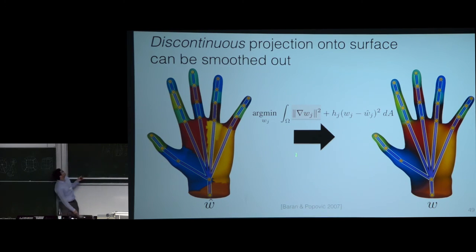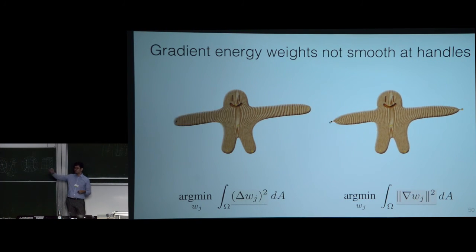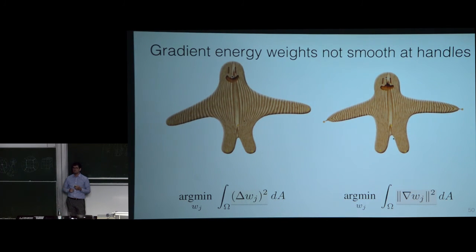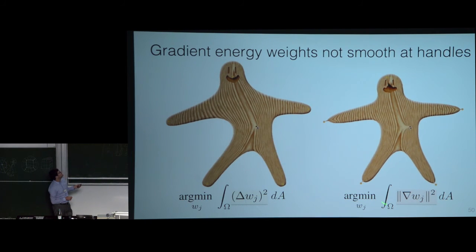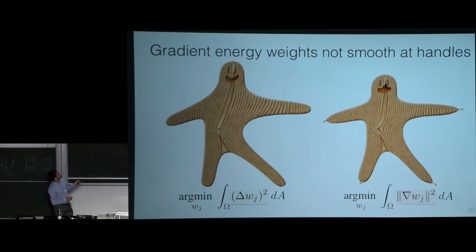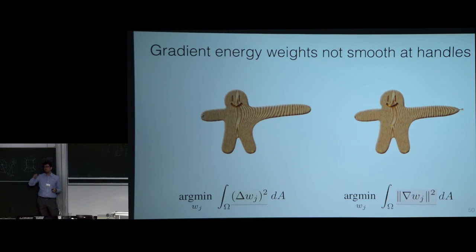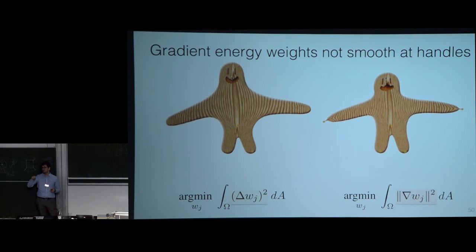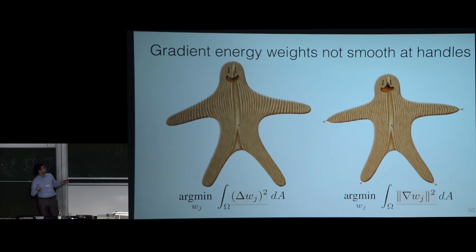This second order smoothness term will turn out to be a problem if we want the control handles to lie directly on top of our shape. As is wont if we have point handles. So with point handles, it's very natural to just pluck them down and place them directly on the shape that we're controlling, especially in 2D. But if we rely on a second order smoothness term, then we get nasty discontinuities happening at the control points themselves, because we're requiring that the weights are 1 there and all other weights are 0. So we have a hard constraint on the value of the weights at those point handles, but we only have a second order energy.